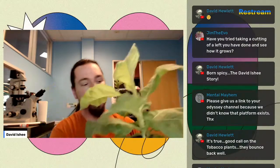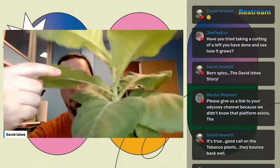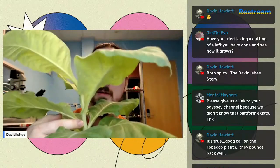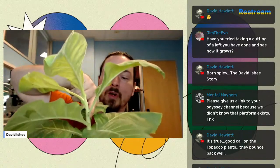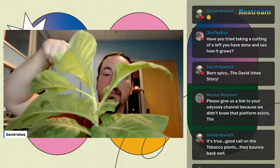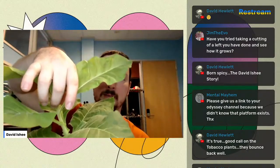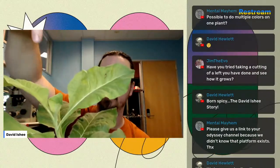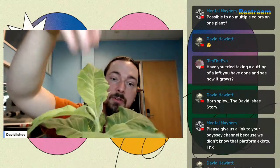Issue. So this will make a good demo. All right, this is a leaf. This right here is a node, right? So each place where it branches off the stem into the sort of stem of the leaf, each little leaf thing here, that's a node, right? Now if I were to cut the tip off of this plant, it grows from the tip, right? And so this tip has got special cells in it that know they're the growth tip, and they will continue to go out and produce nodes and produce stems.